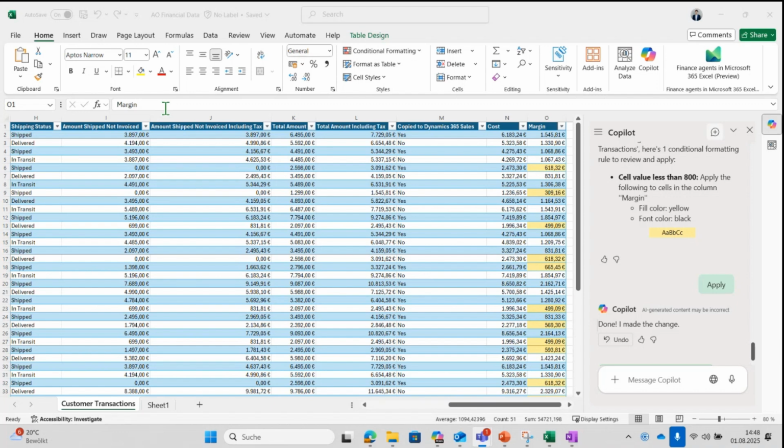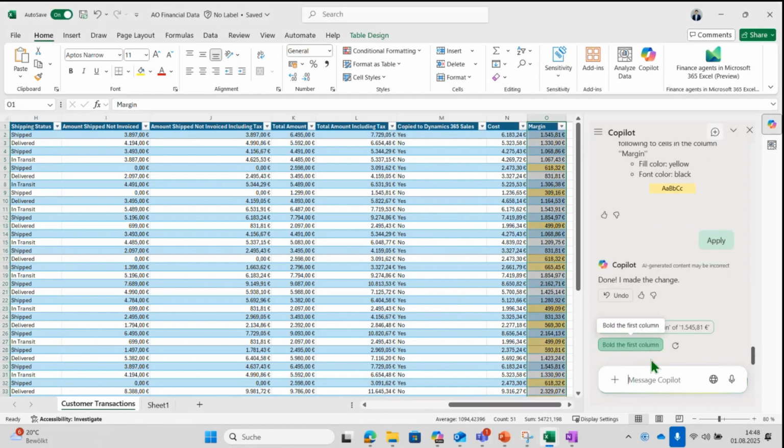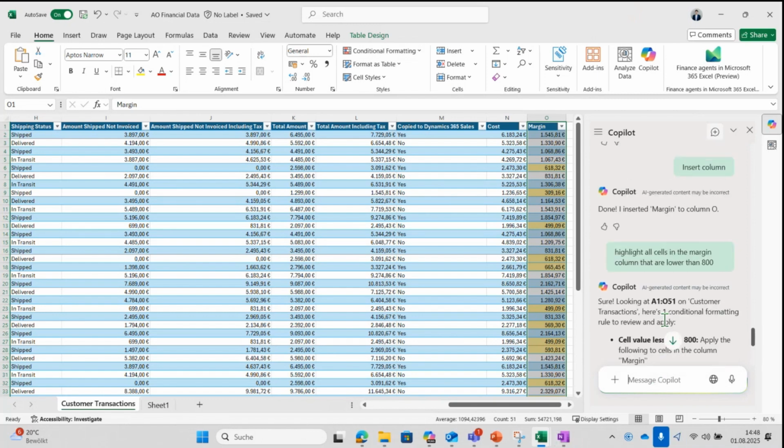In the last session, we formatted the table conditionally and also added some columns with the help of Copilot, as a little teaser on what it really can do. And this time we're interested in formula search. So what kind of formulas might I need? What formulas can I identify and uncover with Copilot?